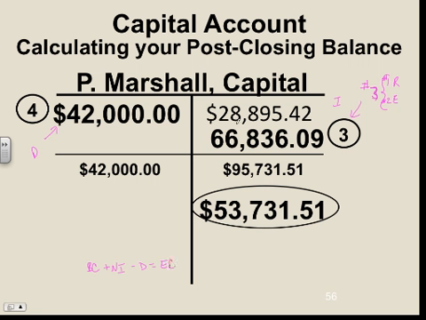Like I said, we would talk about that. So there's our beginning capital plus our net income minus our drawings, and our ending capital is here. That's how our actual account gets updated. We've been doing this on the balance sheet pretty much now for a long time. But once you journalize and post those closing entries, capital gets updated. It's a beautiful thing. Now let's look at our trial balance.